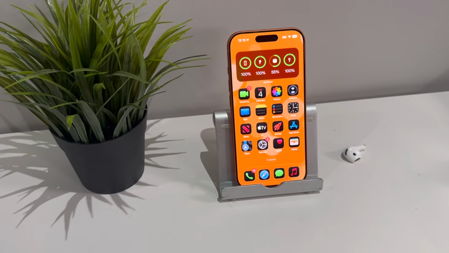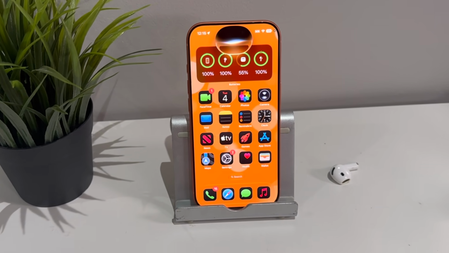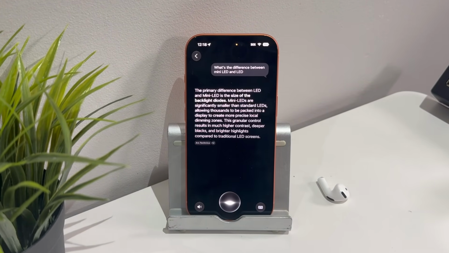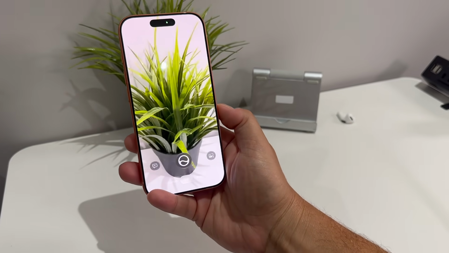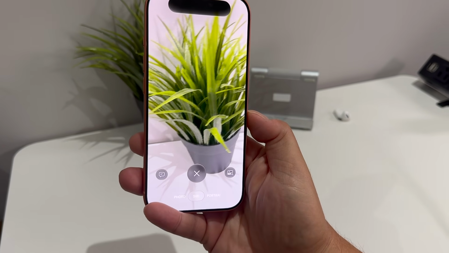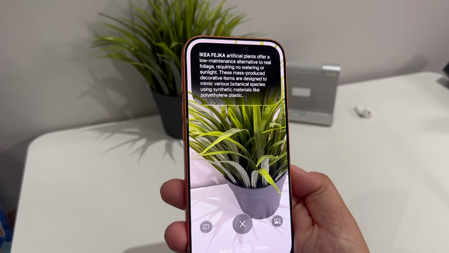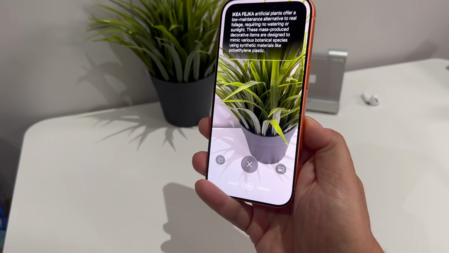The all-new Siri AI is here in iOS 27, and it now has its own dedicated app, a new camera mode, more natural conversations, and all new settings. In today's video, I'm going to show you how to get Siri with iOS 27, how to use it, and we'll take a look at some of the cool new features built into Siri.